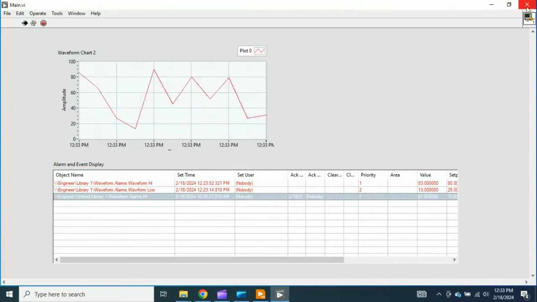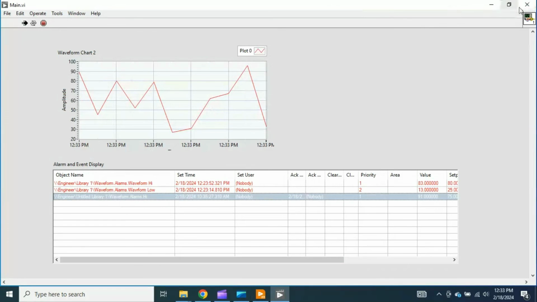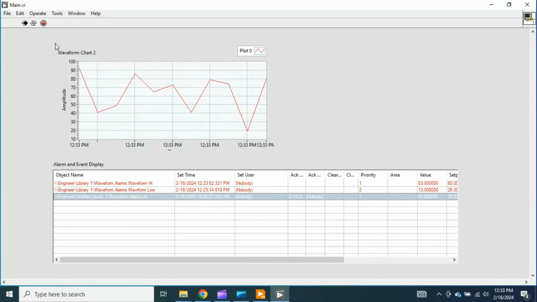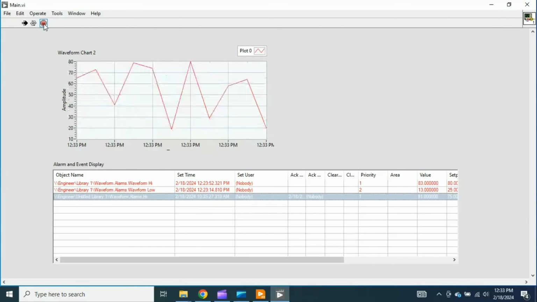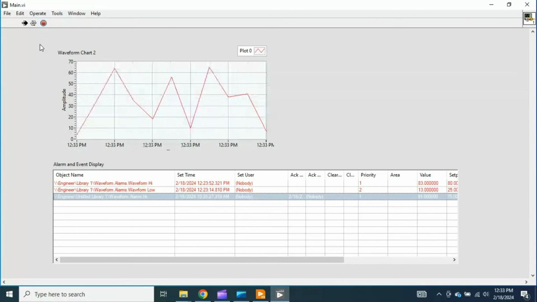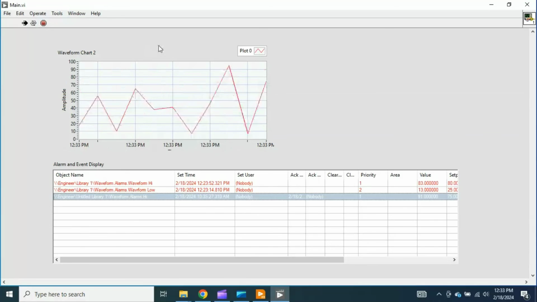So you want to disable this cross button so that this VI should not stop. You also want this abort button to be inactive or not appear here, so that any user cannot stop this. Okay, what can you do for that? Let's explore.